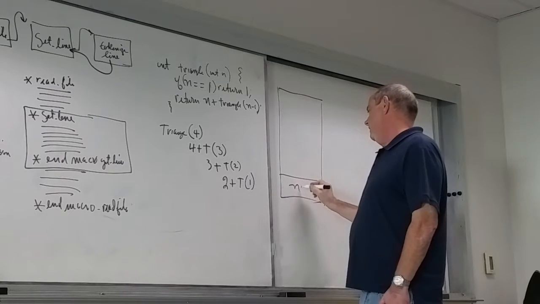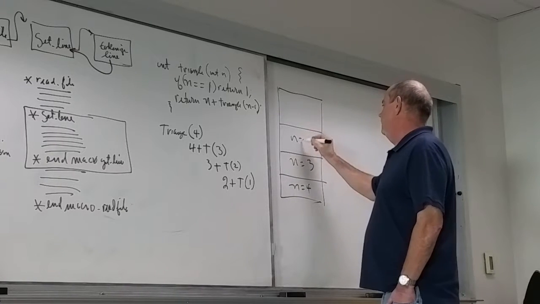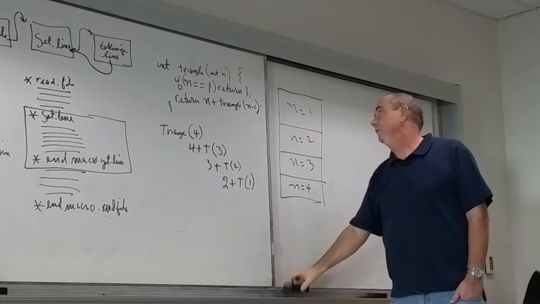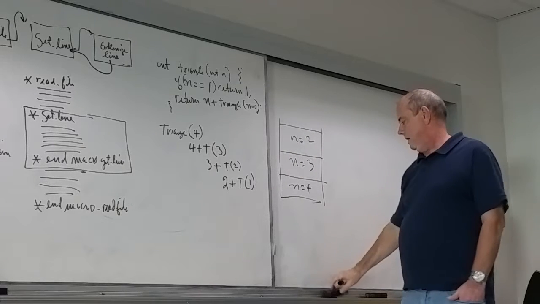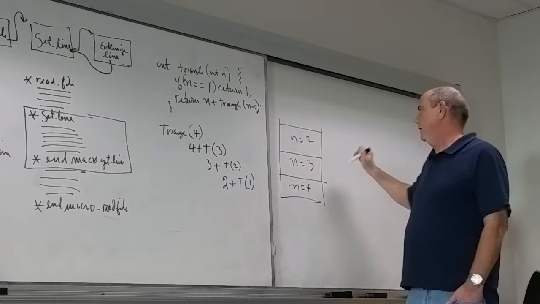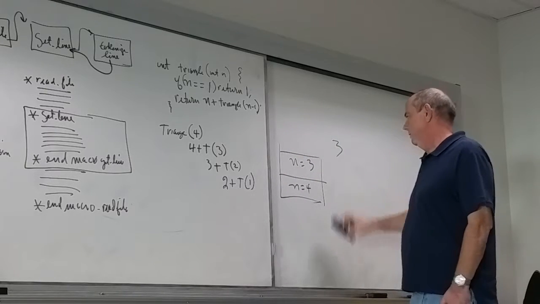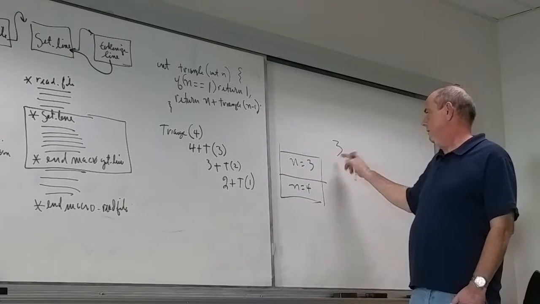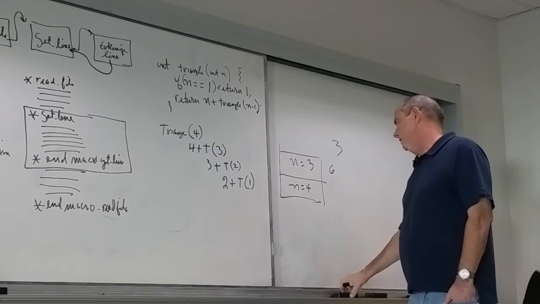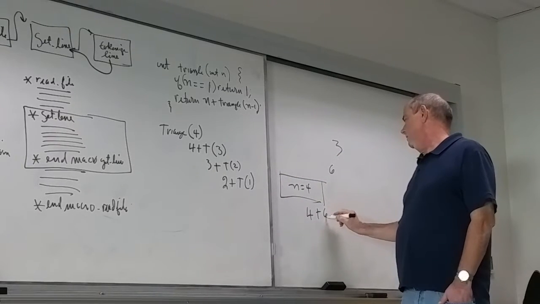The first time you call this, n is 4. And then you call it, n is 3, n is 2, and finally n is 1. Okay, so you're done with this. You return 1, it is popped off the stack, and the top of the stack is your n. N is now 2, so you add it to the return value and you have 3. That's the return value. This is popped off. So 3 plus the return value is 6. Everybody with me? So this is popped off. Well, now n is 4. 4 plus the return value is 10.